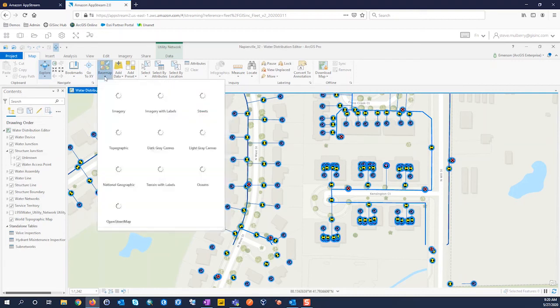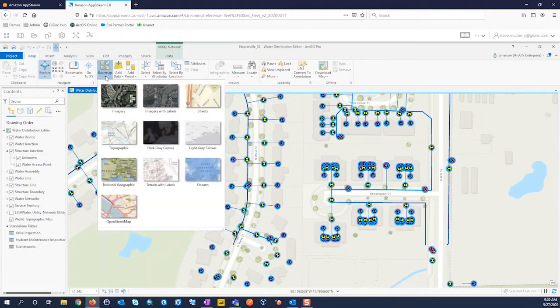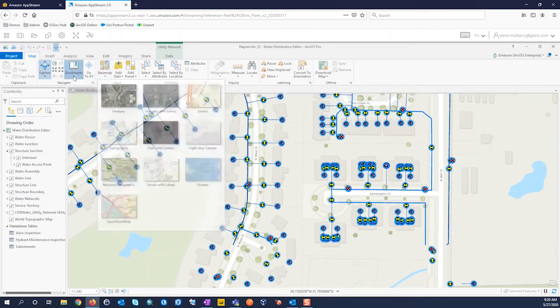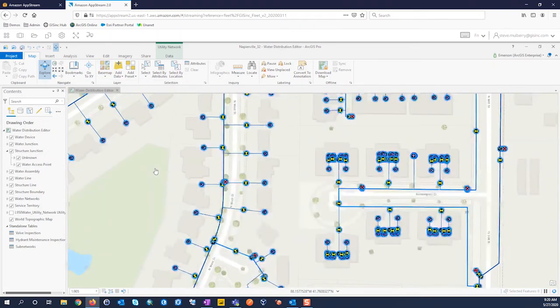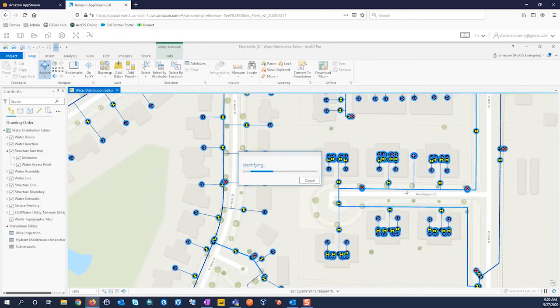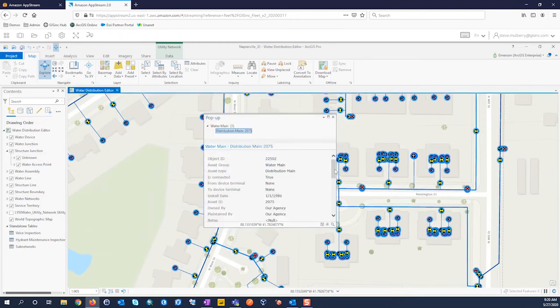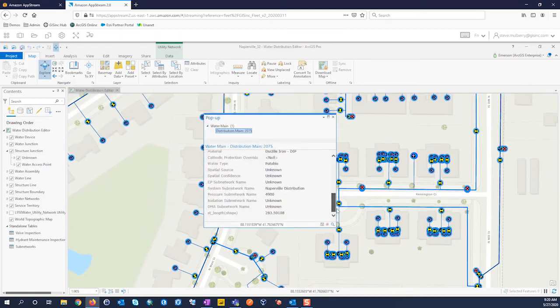I'm just going to execute just a few tasks here to kind of show you how that works. I'm going to highlight one of the bookmarks. Let's go into the isolation part of the web map here. And I can identify and click on one of the features. You'll see that information come up, and I can look at that data. So I can begin an editing session. I can add in other pieces of information. And I can actually execute.